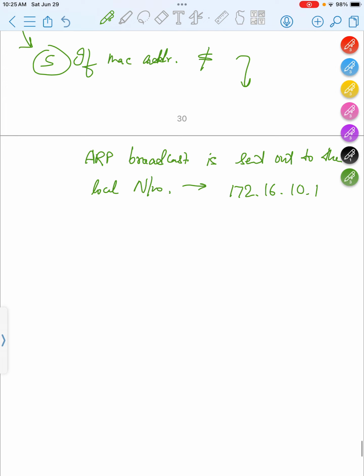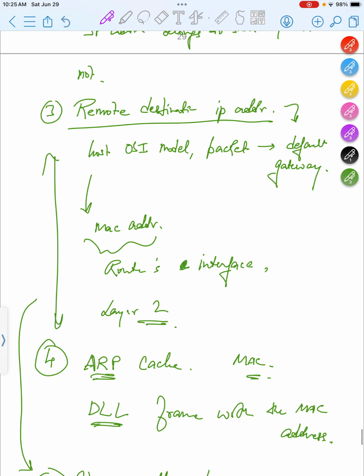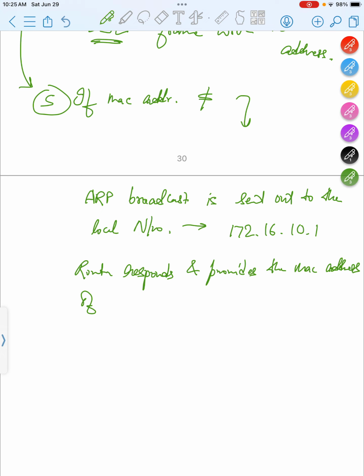Now the router responds and provides the MAC address of, let's say, this is Ethernet 0. So it will provide the MAC address of Ethernet 0.